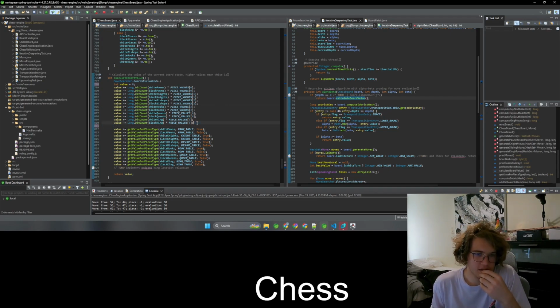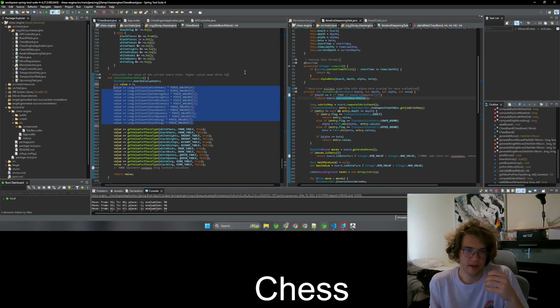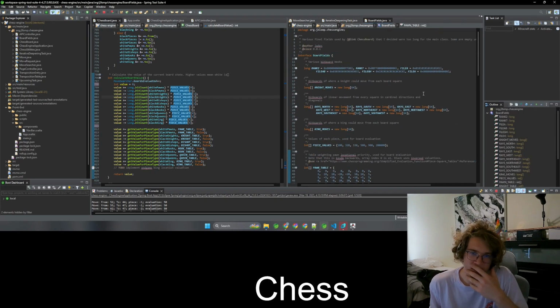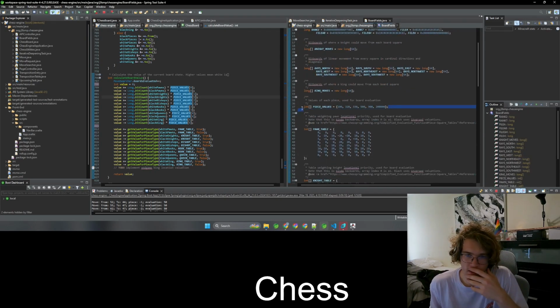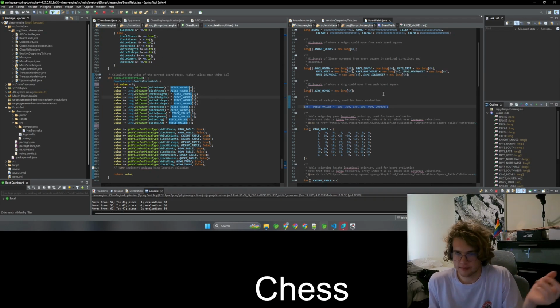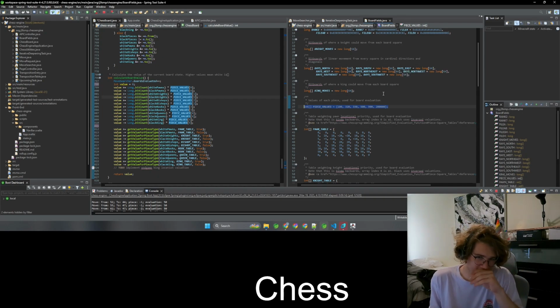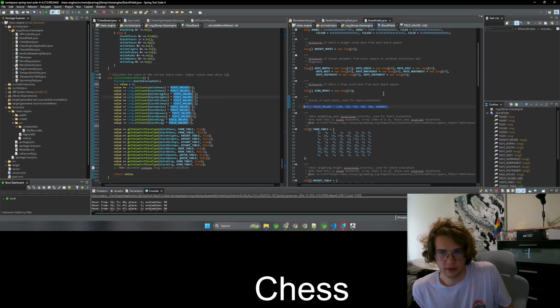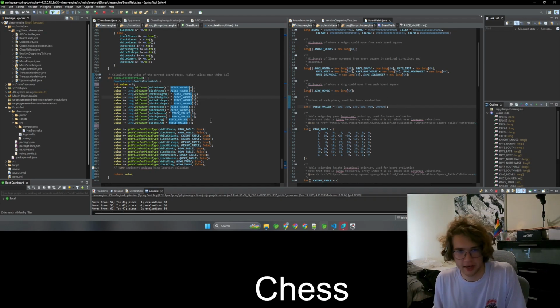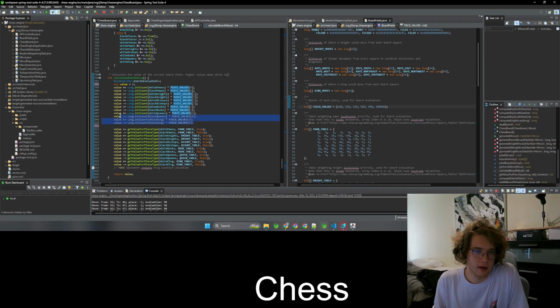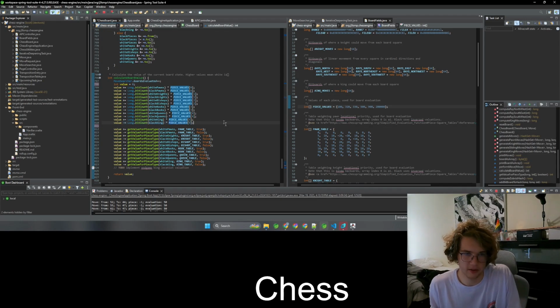So the first thing we do is we add up the value of each piece. This is pulling from board fields. So we have piece values. Pawns are worth 100. Knights are worth 320, bishops 330, rooks 500, queens 900, and kings, I think that's 200,000. You don't want your king to be taken, that would be bad. So we add the values for the white pieces, we subtract the values for the black pieces. Positive valuation is better for white.